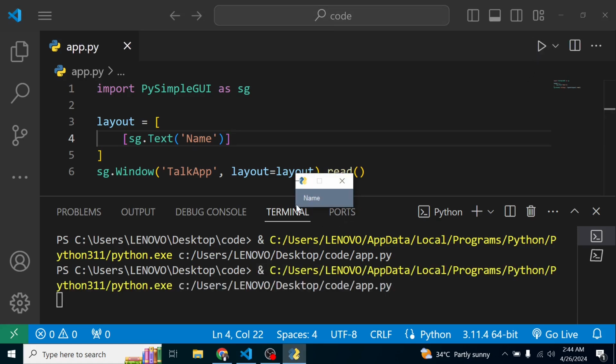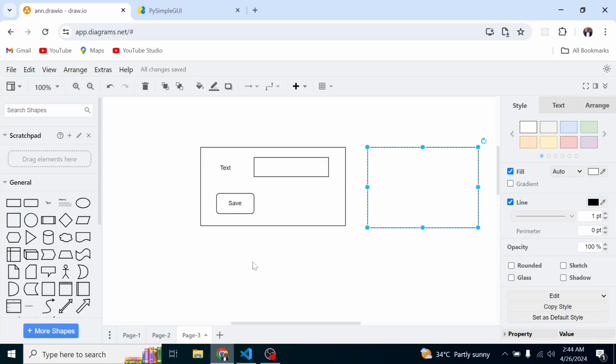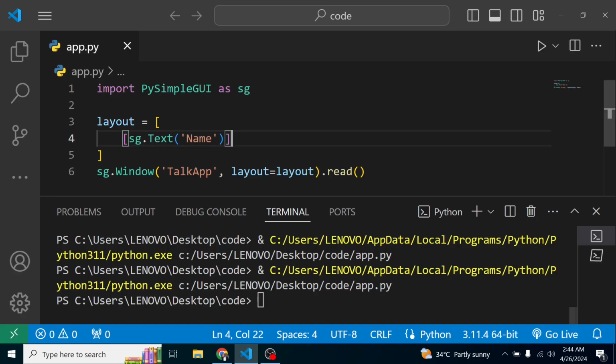Clearly you can see that we have this interface and we are beginning to see things over here. So now everything is looking good. Now let's move straight into how we really want things to look. So now that we have this text showing up over here, the next thing maybe we want to do is to have, for instance, this input field over here. To get the input field, I want it next to the text field, okay?